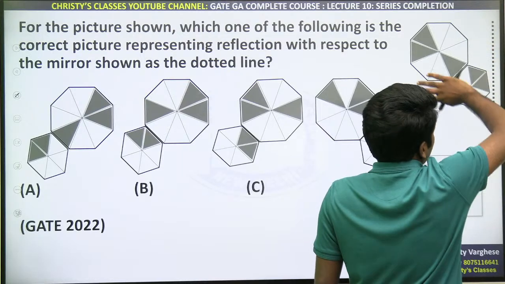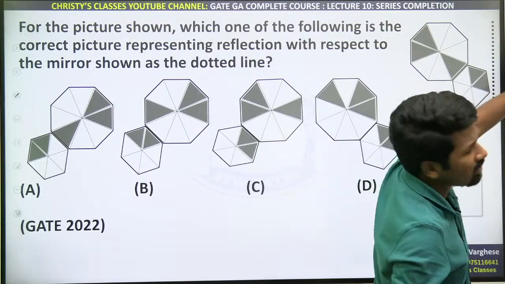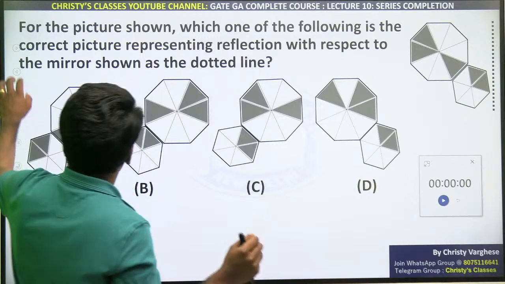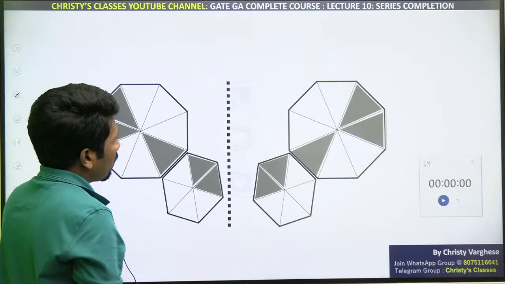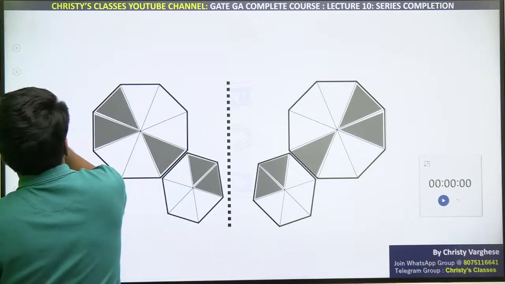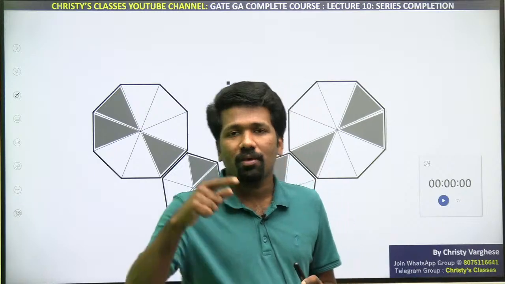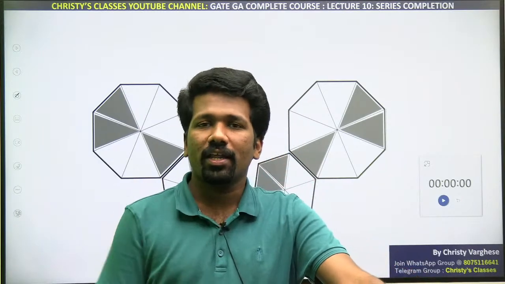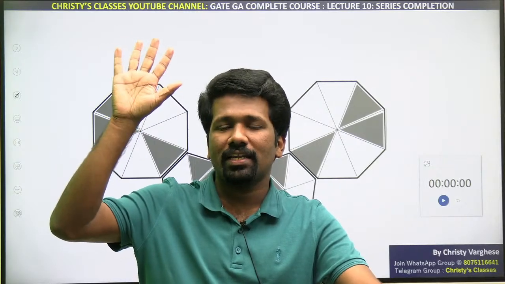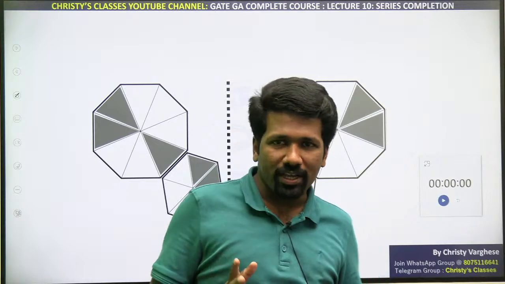Using this line of symmetry, you need to make the mirror image. So definitely the flipping will be done in this direction, in the horizontal direction, as the mirror is vertical. So, look at each option. First option: for flipping, it is just like you looking into your mirror image in the vertical mirror. If you look into the mirror image, your left hand will look like your right hand, and your right hand will look like your left hand. Are you getting the point?